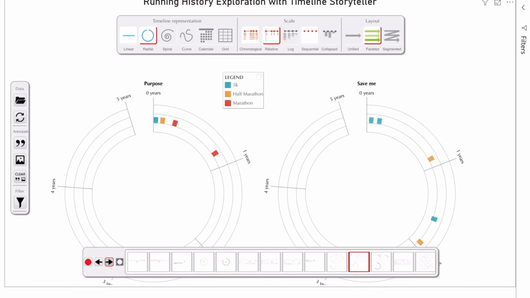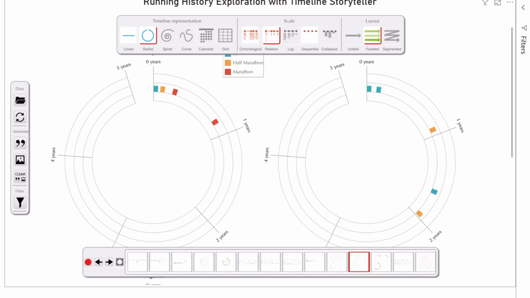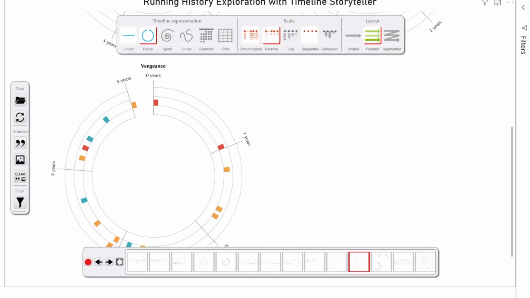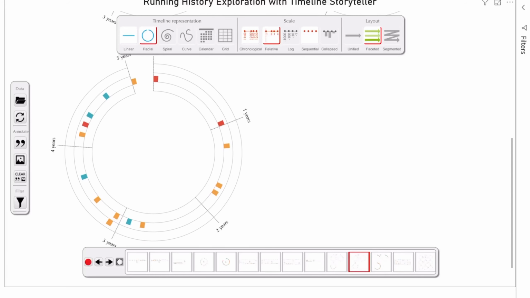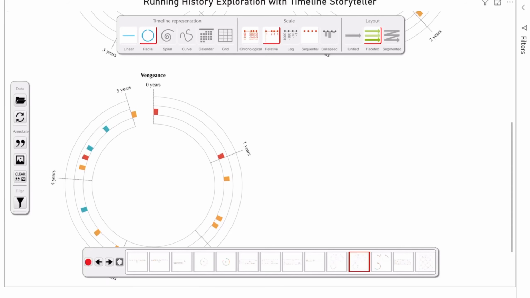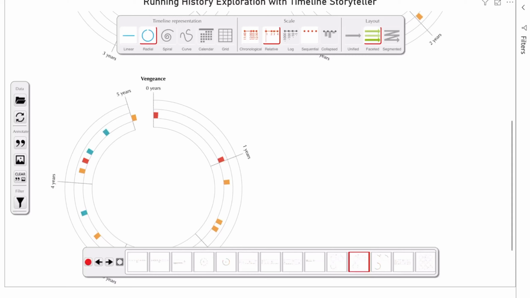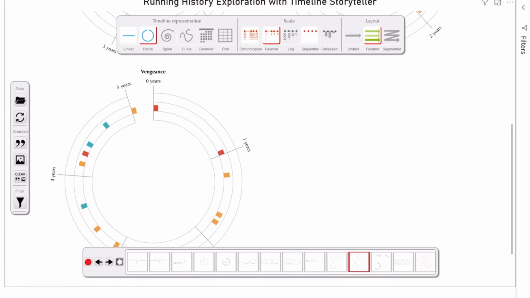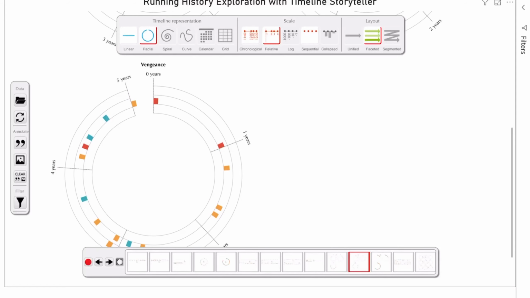Linear and relative, you'll see we covered this, the amount of time that you spent in each facet. And woo, okay, 5 years of running for vengeance, and I got a lot done over there. When you take your mind off of how awful the running is, it's easy to go get some pretty amazing things done. But also, it can lead you to some pretty physical injuries.